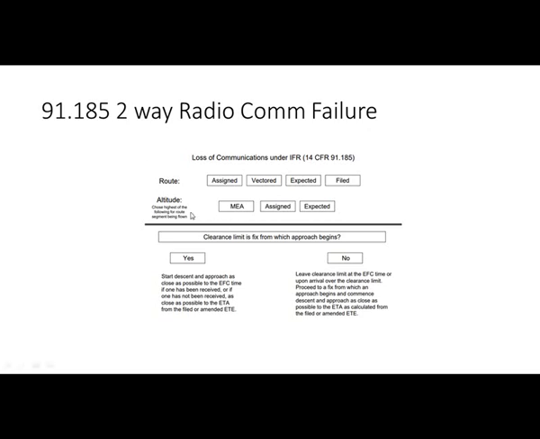Regarding altitude, you're going to maintain your minimum en route altitude, or your assigned altitude, or your expected altitude.